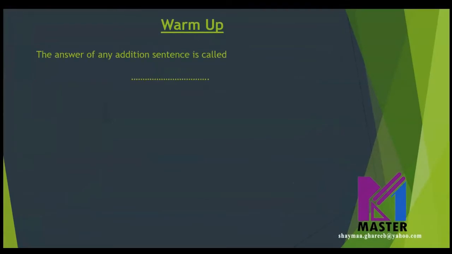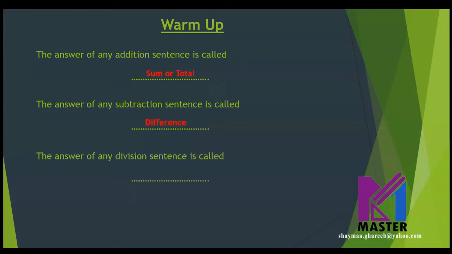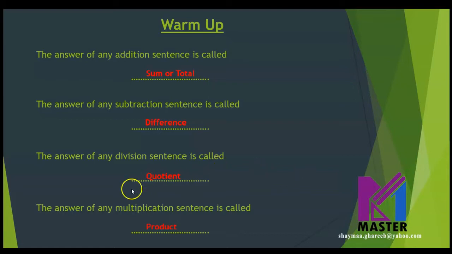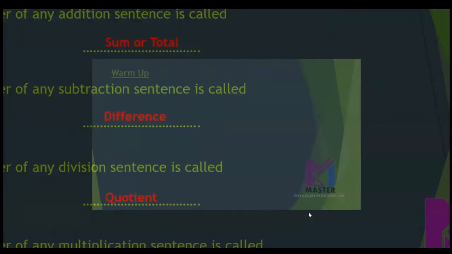First, let's remember together some important information before we start our lesson. The answer of any addition sentence is called, do you remember? Sum or total. The answer of any subtraction sentence is called, yes, difference. The answer of any division sentence is called, yes, quotient. What about the answer of any multiplication sentence? Yes, it's called product. And from this word, we are going to start our lesson today.